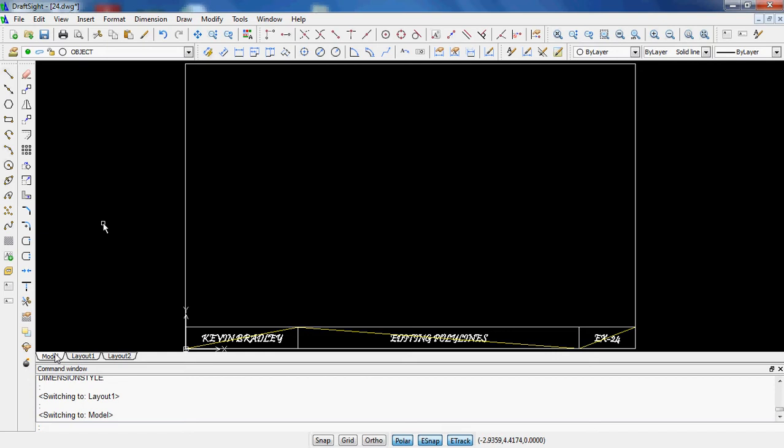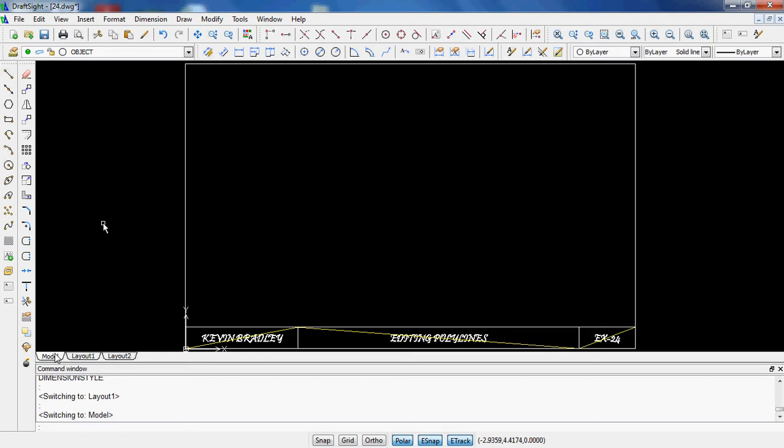Also, keep in mind there's quite a few differences here between DraftSight and AutoCAD. And I know the book we're using is an AutoCAD book, so I'm going to be explaining the differences in the video. So make sure you pay attention closely and understand that when you're looking at the different settings and things in the book, everything is not going to match exactly. But I will be going over all the differences in this video.